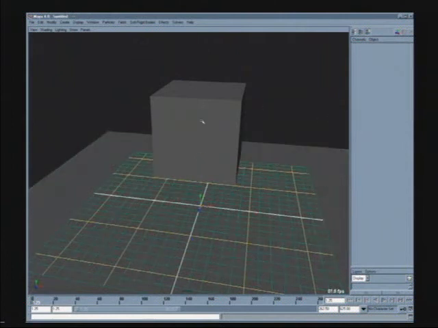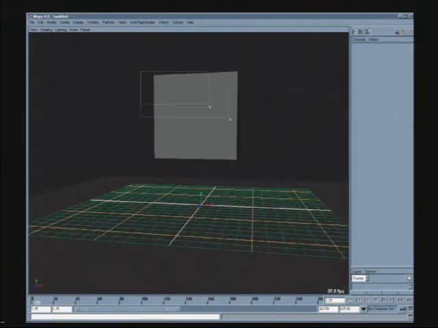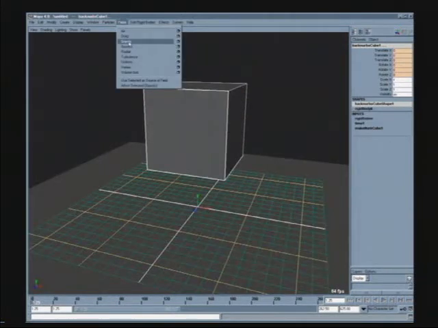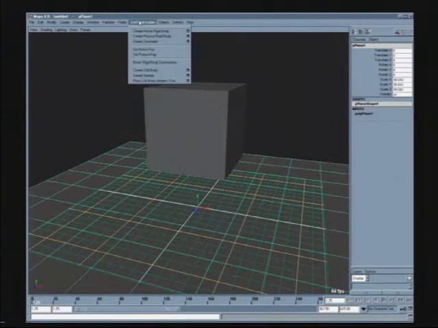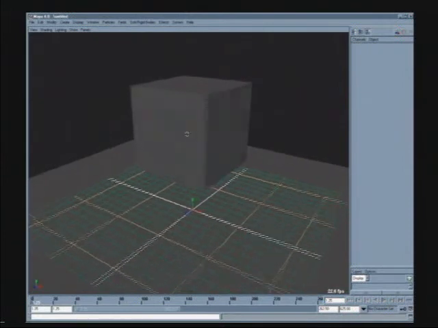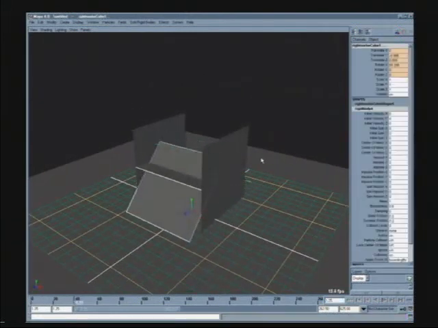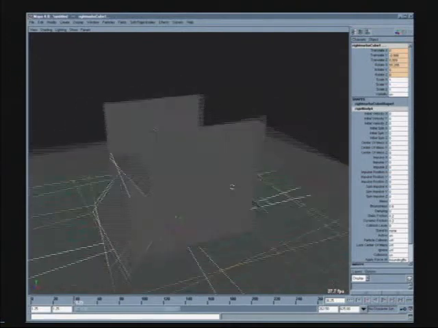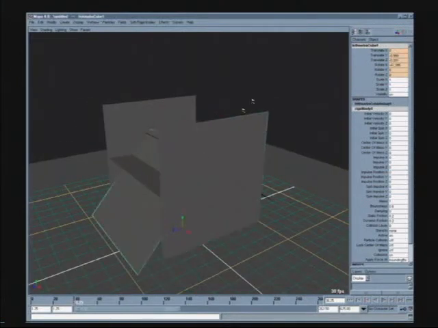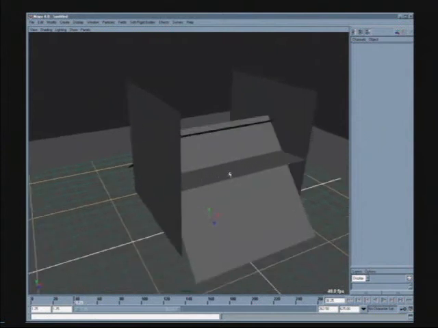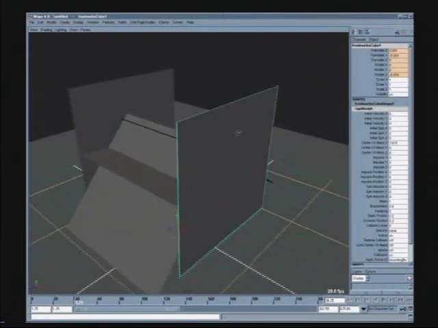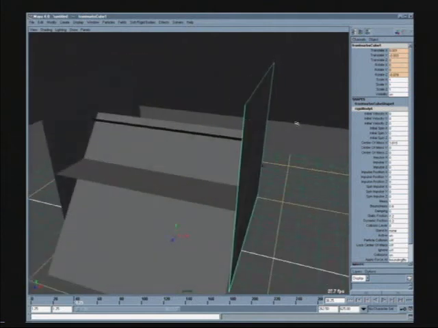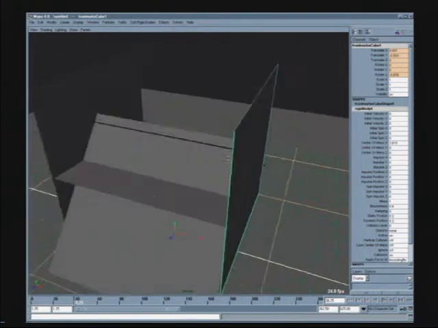So if I took this cube and just selected it by choosing the default pick mask and turned it into an active rigid body and connected gravity to it, and then I turn the ground into a passive rigid body, if I hit play, we're going to see that cube break apart because each face was turned into its own active rigid body. And then the simulation is going to fail because the faces do not have any thickness. And so the normals are only pointing out on one side, and so they intersect and you get an error.